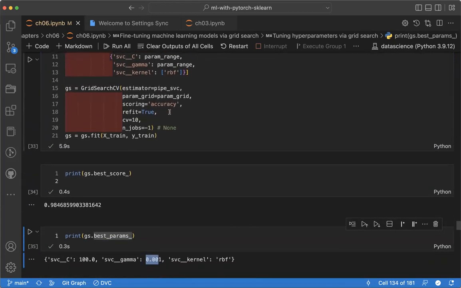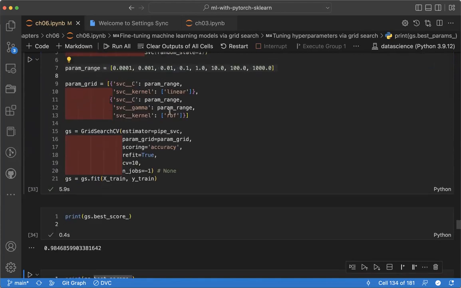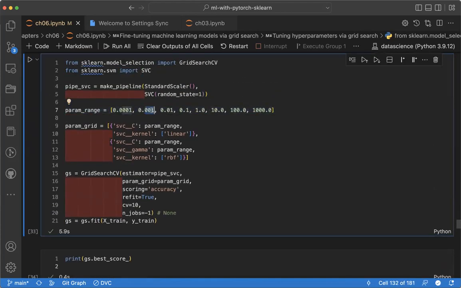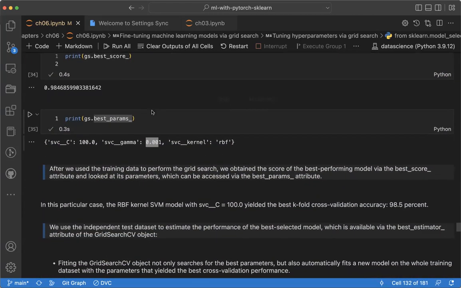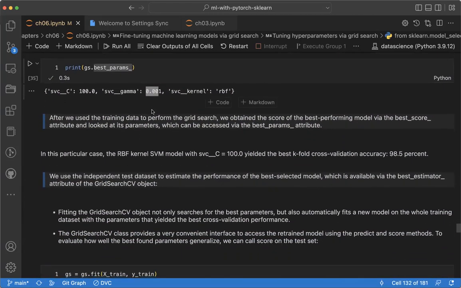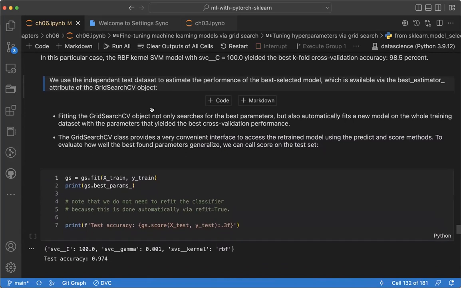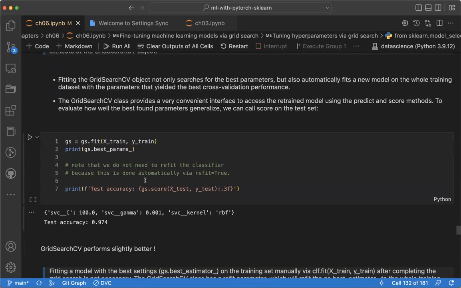So this is called GridSearchCV. It allows you to select the best settings within your hyperparameters. After that, you can make predictions with your test set.